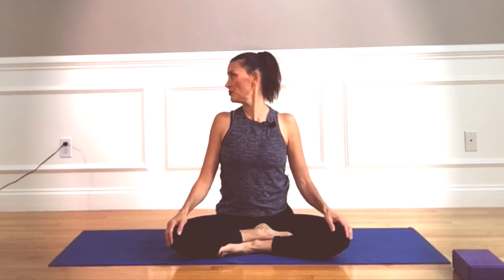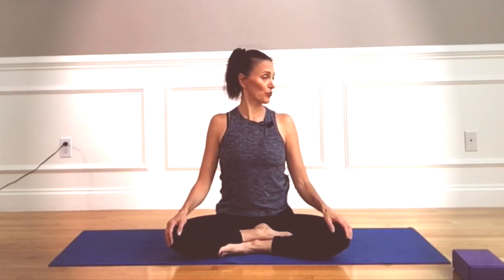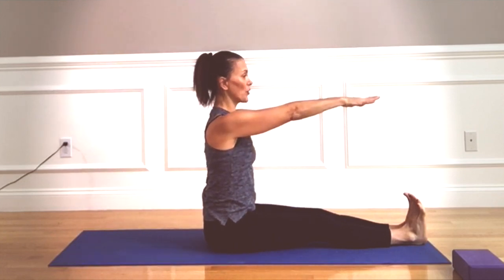Shoulders come back. Look over to one side. And then look over to the other side. And do that again. Look. And look. While you're doing this, keep reaching through the spinal column all the way up. Now keep your legs extended. Sit up tall. Reach your arms forward.